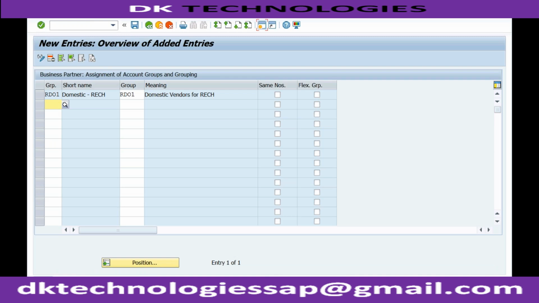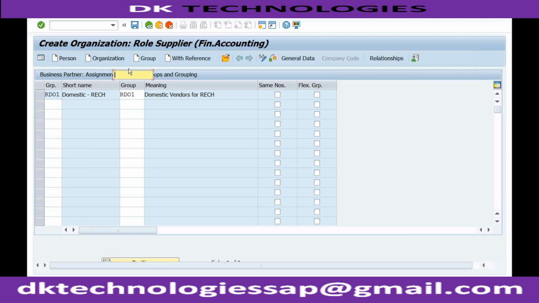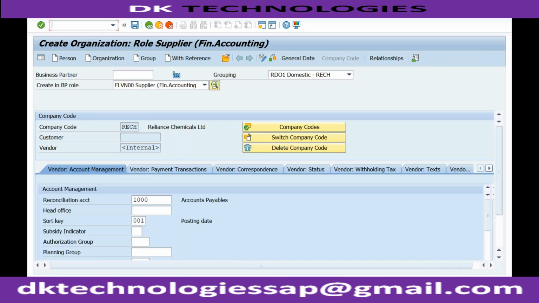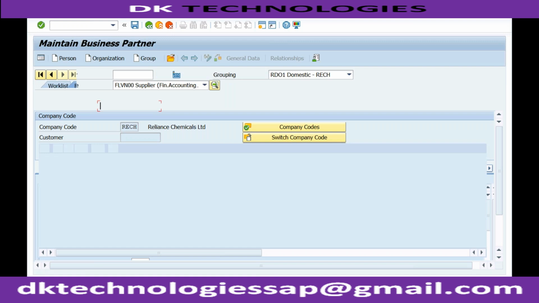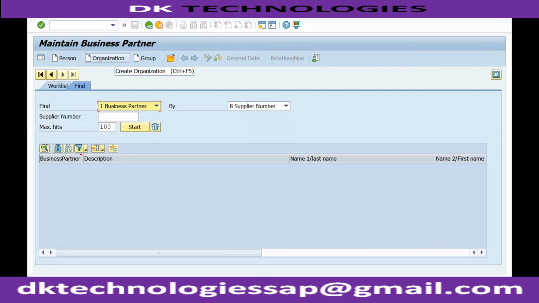Now the system will be able to determine the vendor account group automatically. If you try to go to create supplier organization once again, from scratch, I'll go to transaction BP. Click on new organization.